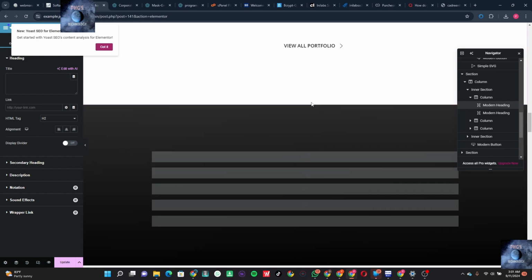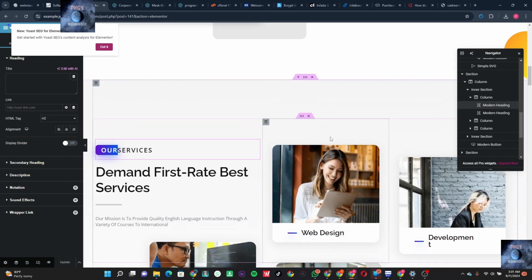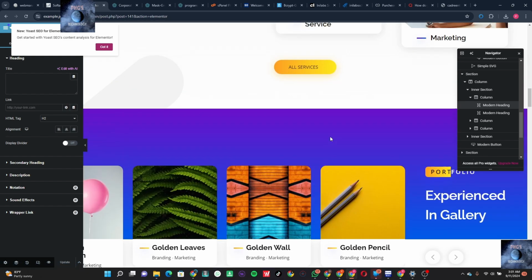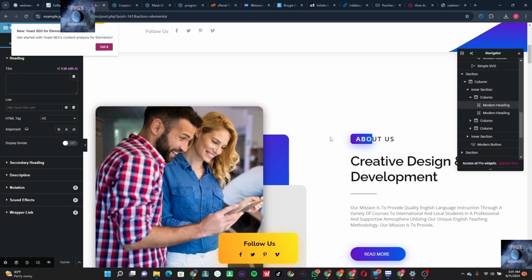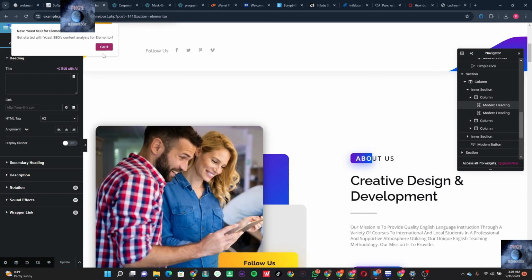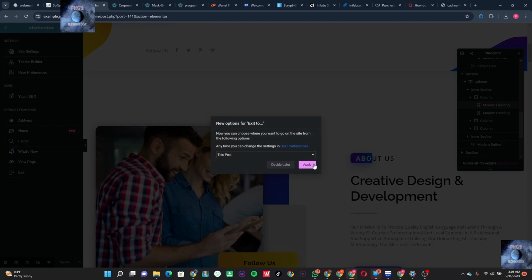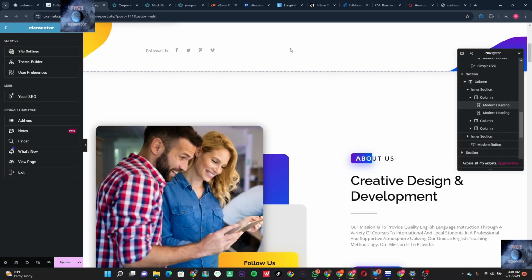Ctrl Z to return it. Okay, so that's how you develop your front end. Then I can say get it. I can go ahead and exit. So I'm gonna apply, and then I can leave.